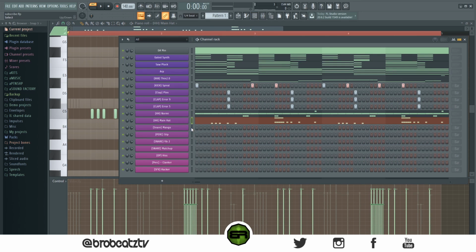So the rest of this is just up to you, and I would recommend actually putting this in its own spot. Like most of these drums, if you want to create a lot of bounce, you want to put a lot of these in its own spot. So let's just go ahead and do that.